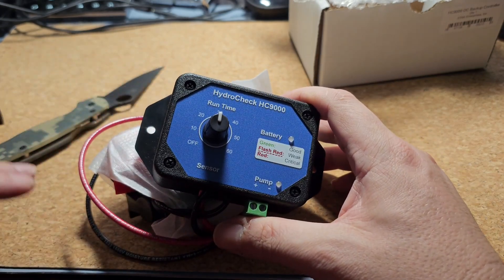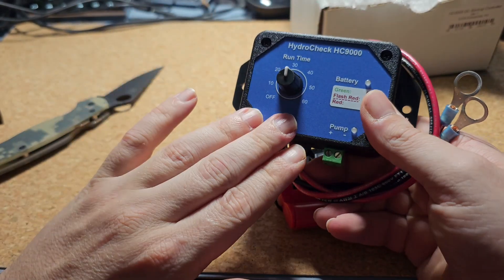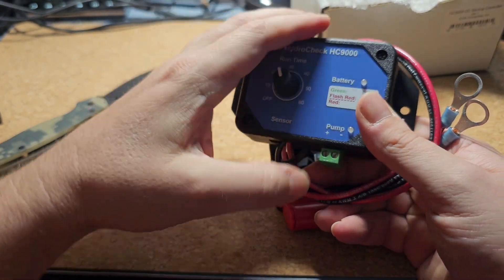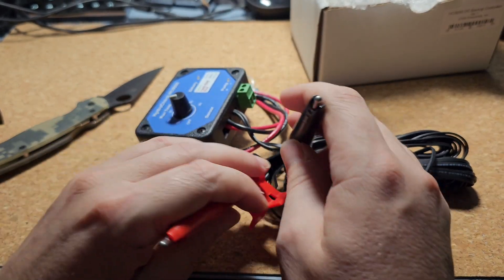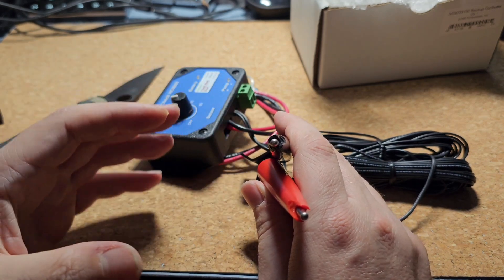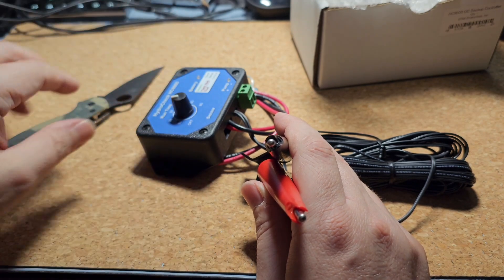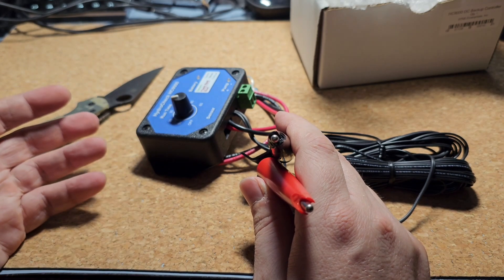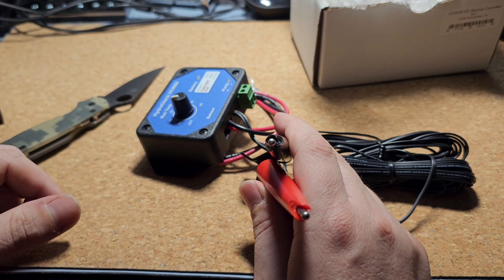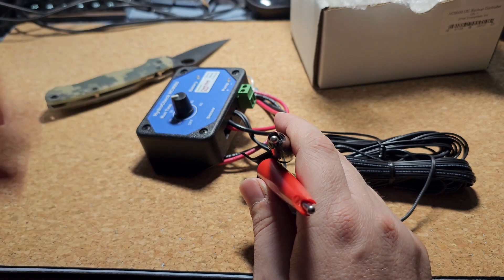Keep in mind the backup pump sits at the bottom, and you'll have a float set a little higher than your main pump, so it's going to have more water to work with — you want a longer runtime. You also get a much more accurate float system. A traditional float is a little styrofoam that activates on-off repeatedly with a tiny amount of travel, which means the pump runs for a short amount of time very frequently. You'd rather have your pump come on half the times and run three times as long to minimize the on-off cycling.